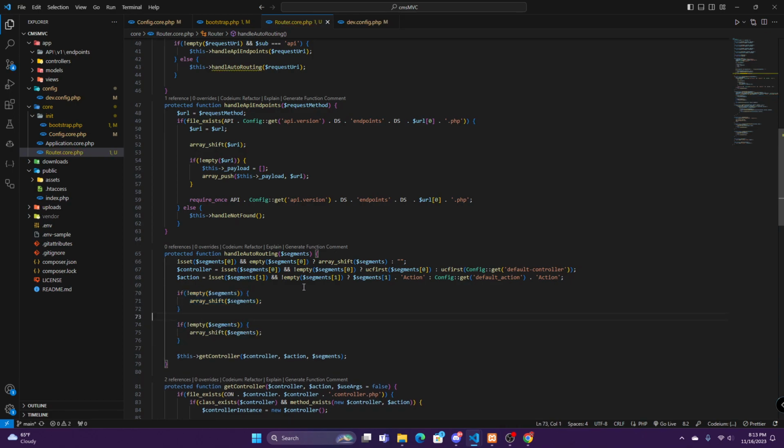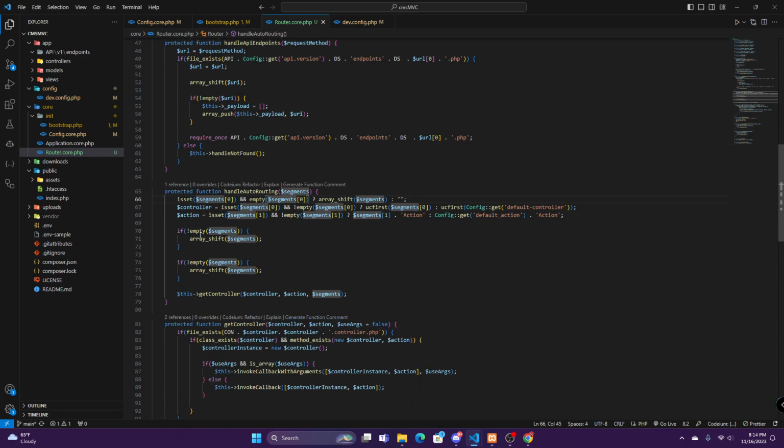So essentially, if there's a controller, it'll shift it, and then if there's an action, it'll shift it, and then anything else we know will be params, so that will get passed through. But if it is empty, an empty array will get passed through, and that's exactly what we want. Auto routing. I'm just going to copy this, paste it there. Okay, that's exactly what we want.